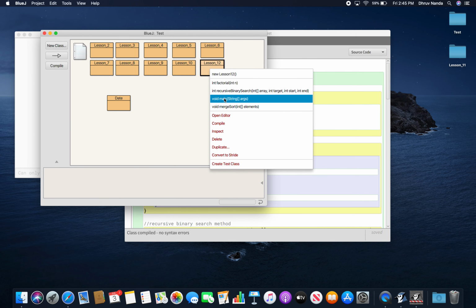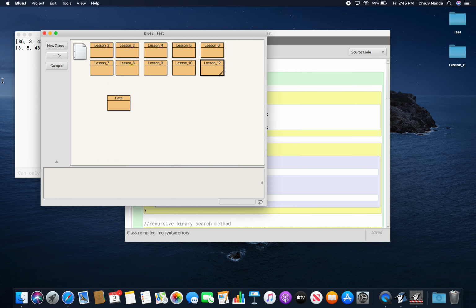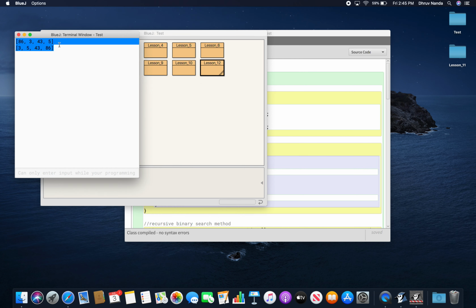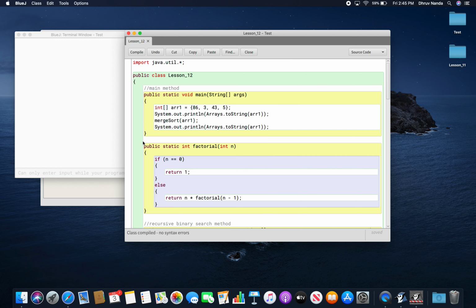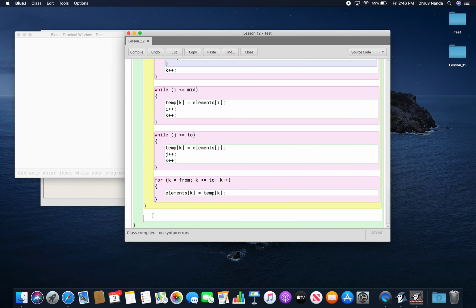Let me print it out for you guys. There you go. So here is the original array, and then we call the merge sort, and we got the sorted array. So let me go through and show you guys how it worked. Essentially, on the first pass, we have split 1, right? It's going to split the array and keep splitting it, and then slowly bring the arrays back together in a sorted fashion. So let me show you what I mean by that.